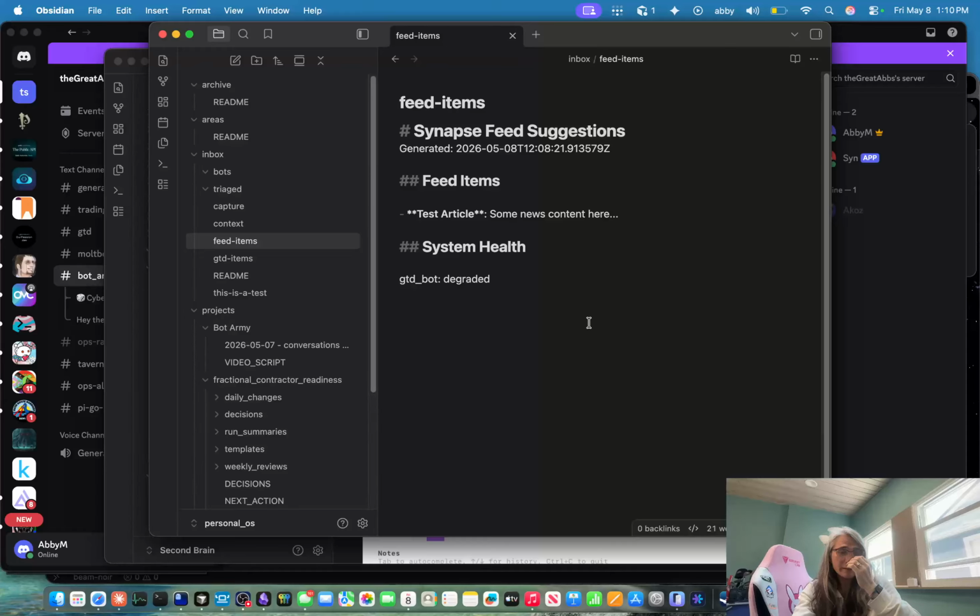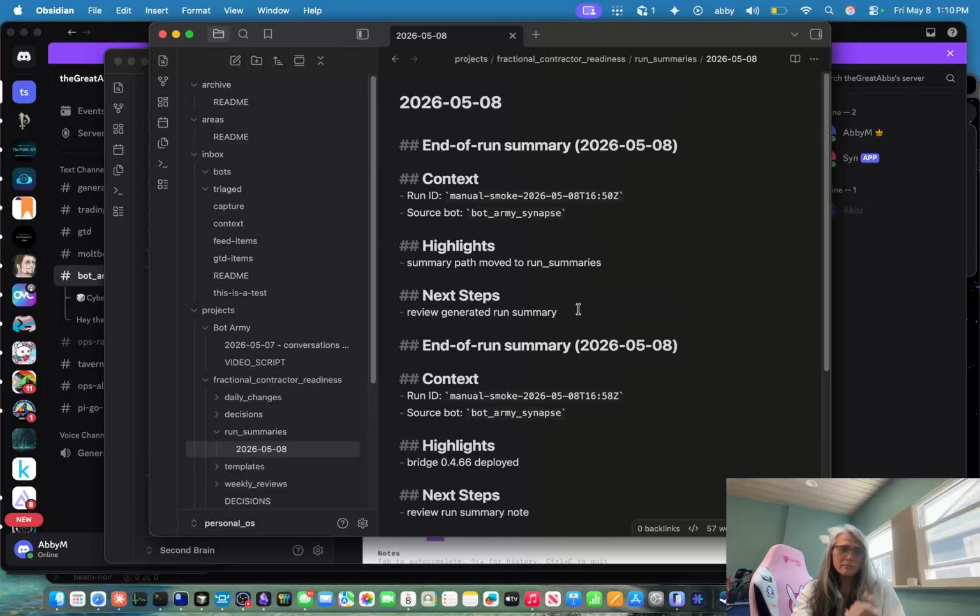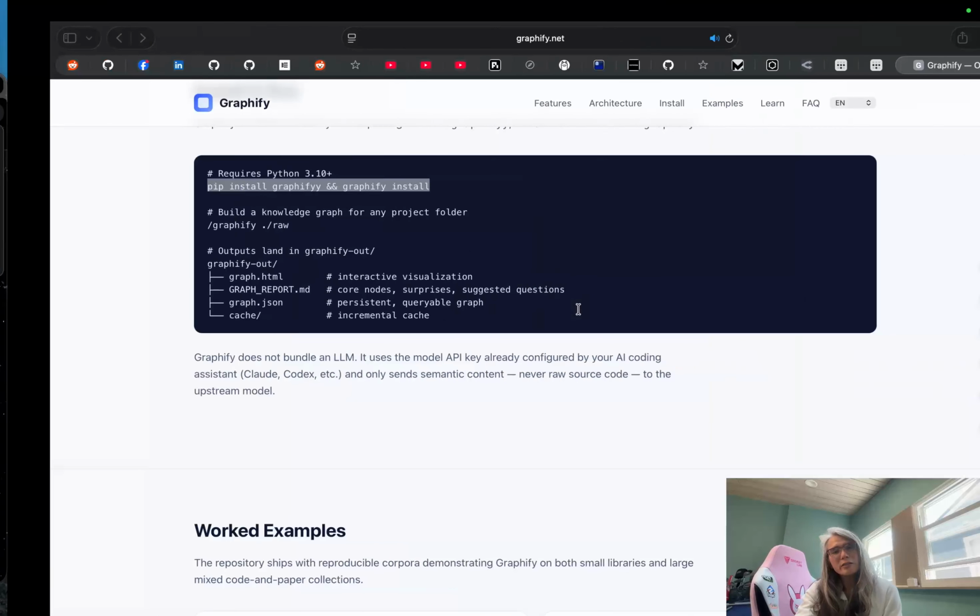So lots of fixing, but we have templates built out, and you can kind of see that it's trying to do the work.